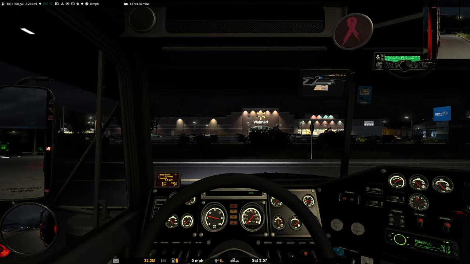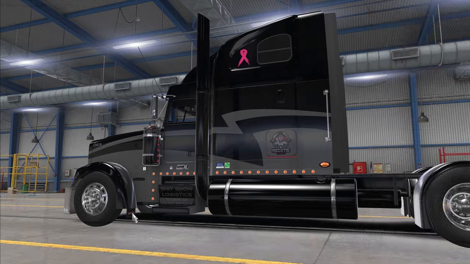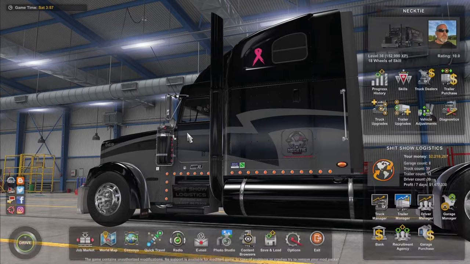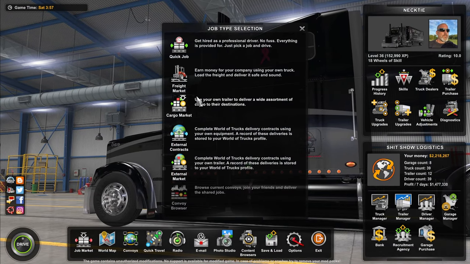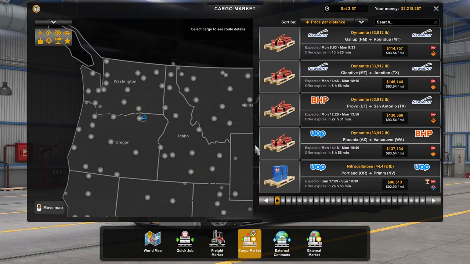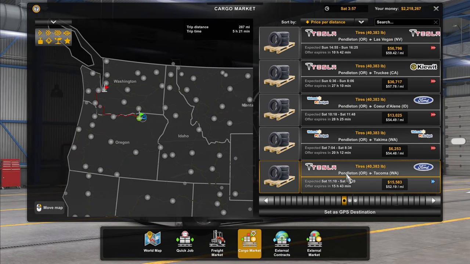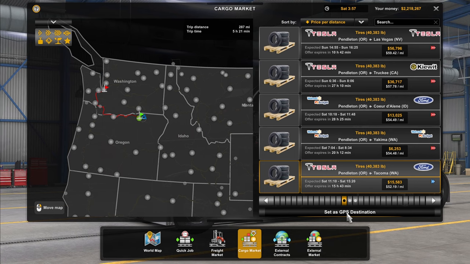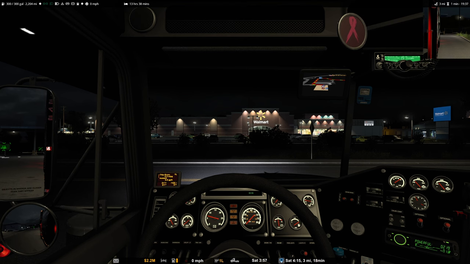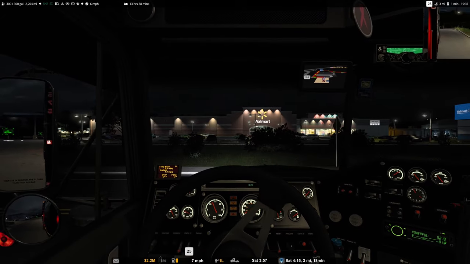Why do I not have a route on my... Holy crap, Ty. What the hell happened to my load? If this load is gone, I'm gonna be pissed. No, it's right there. What? Did y'all not see, all I did was go into the shop and it just erased it. Anyway.